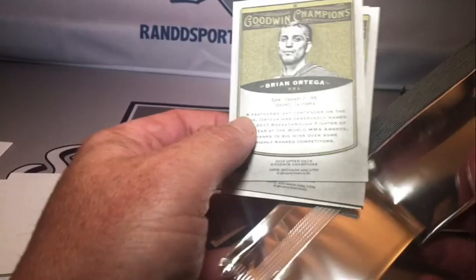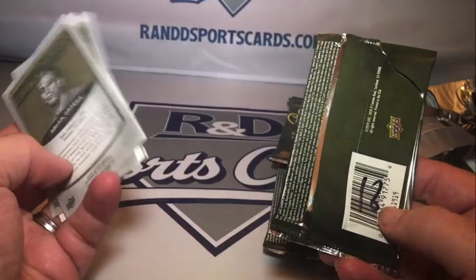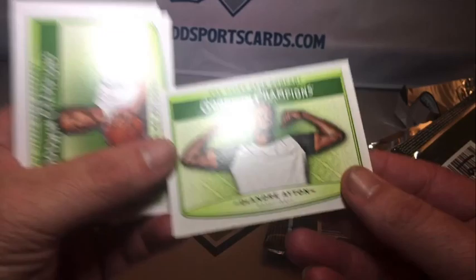Never 16? 16. A card with no relic in it. No, I think we're out of hits. We got a map. We got a flag. Flag. And a nada. Nothing. We'll see. Maybe there's an auto floating around in there.